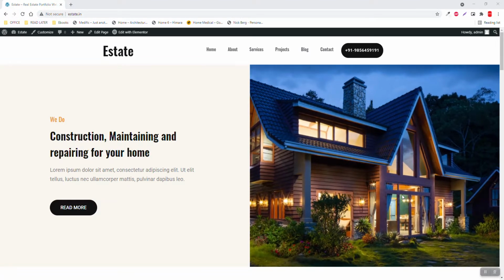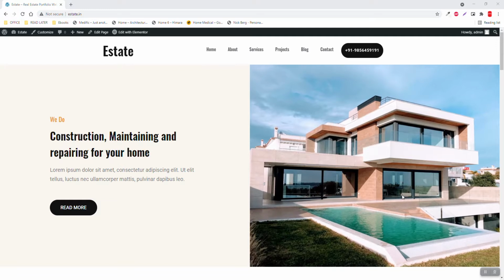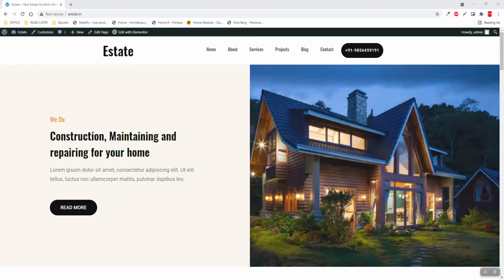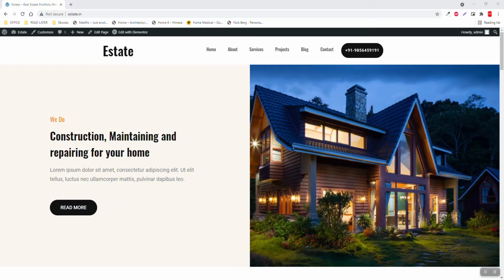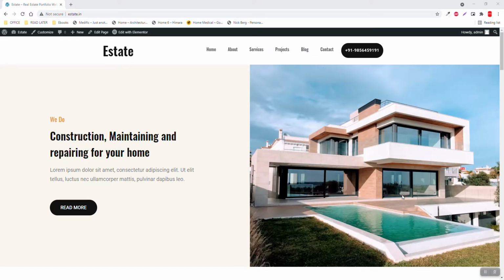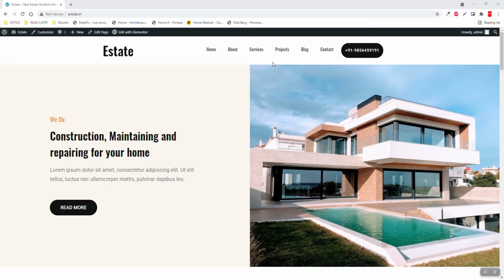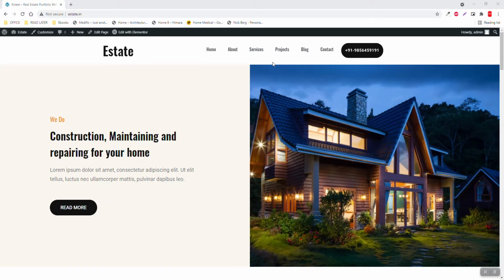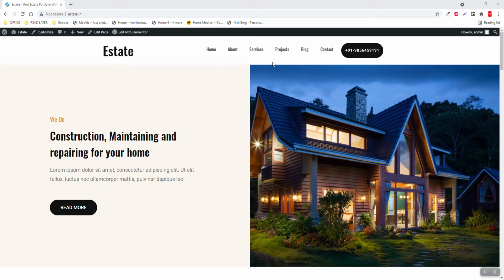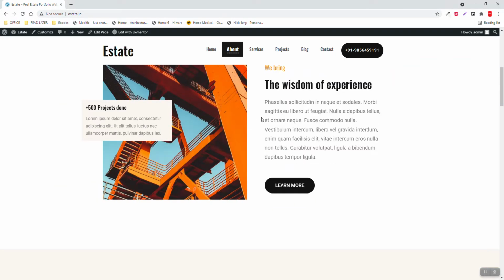Hello everyone, today let me show you a simple little trick to make your one page navigation menu navigable from other pages of the website. Here, this navigation menu is a mixture of one page menu and simple default traditional menus linked to other pages of the website. For example, here this about us page links to this about us section.